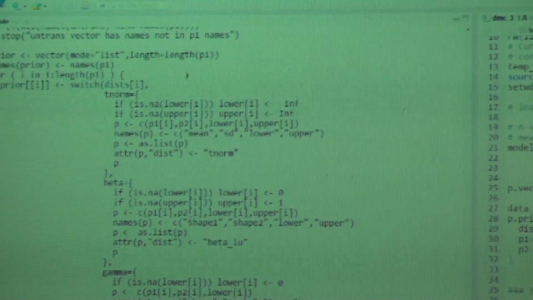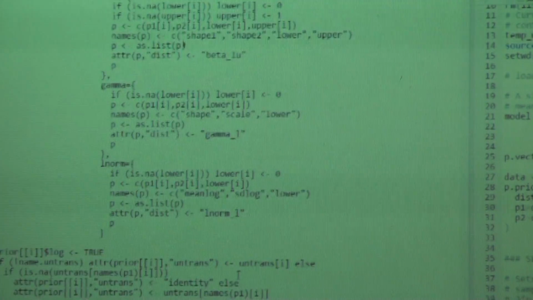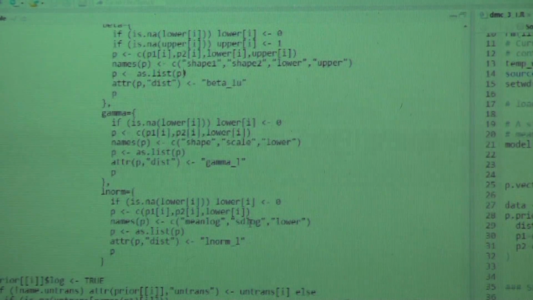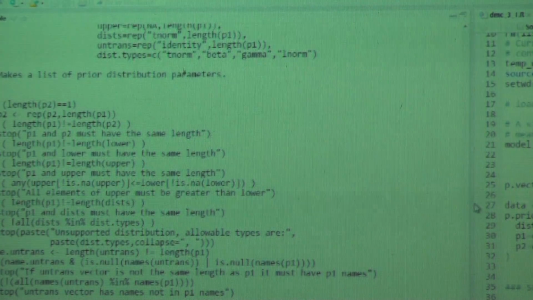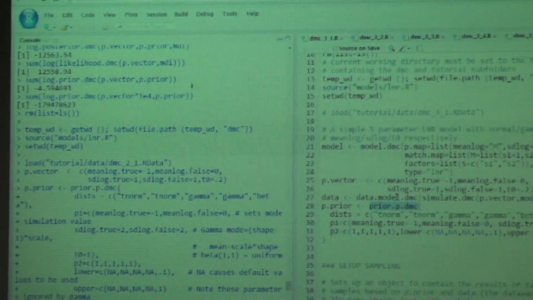If you've got the beta, it's shape 1 and shape 2. If it's gamma, it's shape and scale. If it's log normal, it's mean log and SD, or what those P1 and P2 are. So, sorry we haven't yet given full documentation, but you can sort of look at the function.